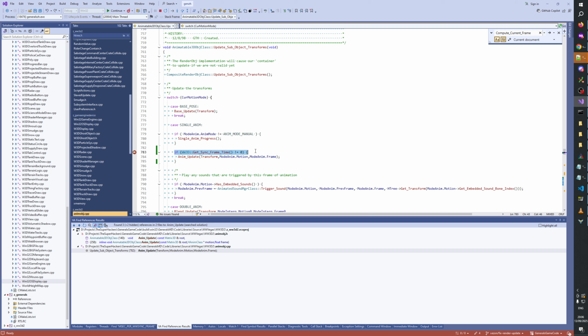So let's say we had a 60 FPS animation. Then we could update it on every logic frame, but also in between, like half a logic frame. We could then also update the animation, right? So how do we do that?